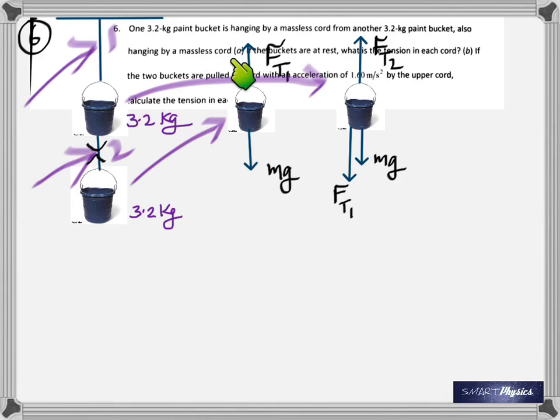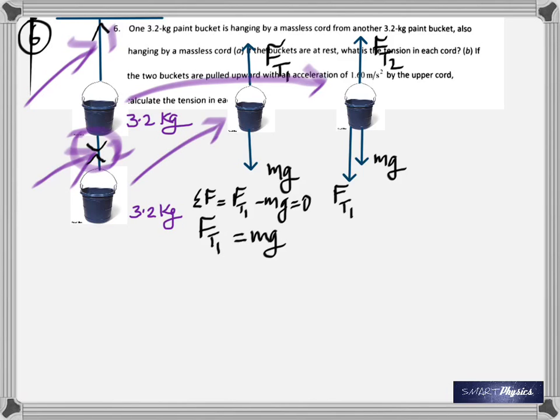I'm trying to say that this is the action. Look at that. Look at these two. Do you see this? Reactions, and then this. So these are the forces acting on the top one, or in this part of the string. 3 forces. All right, what's the net force here? Net force is 0 if it's at rest, right? But it's actually ft1 minus mg, so set that equal to 0. Net force is ft1 minus mg, set it equal to 0. Therefore, ft1 is mg. Definitely. That's 3.2 times 9.8.